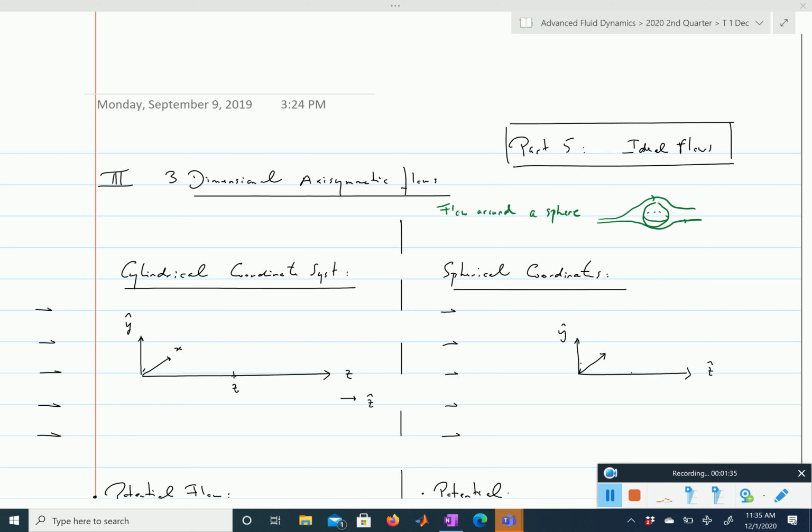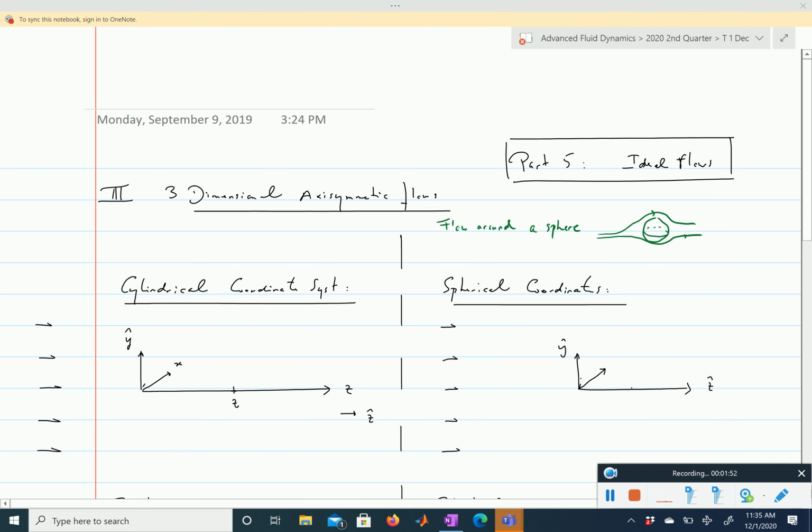And when you're looking at flows which are axisymmetric, oftentimes we'll look at external flows. So in 2D planar flows, we looked at the flow around the cylinder. Here we're looking at the flow around the sphere. And we're assuming that the flow field here is coming along the axis of axisymmetry. And that means that the z-axis, which you usually have standing in this direction, we now have lying flat. Okay, but that doesn't change anything. The axisymmetry here is along the z-axis, whether we're looking at spherical coordinates or cylindrical coordinates. So we'll start with the cylindrical coordinates, because this is the easiest.